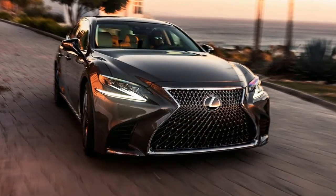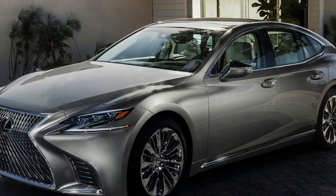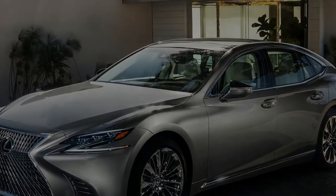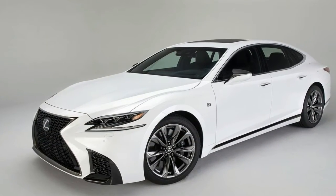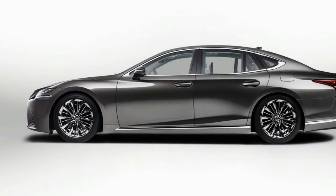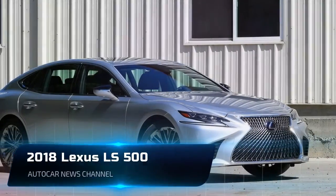When you think Japanese luxury, you should think of plump sofas. At least, that's the message LS buyers will get, because the design team's goal with the seats was to create the impression of sinking into a big, comfy couch or easy chair. They paid close attention to the relationship between the padded center console lid and the door-mounted armrests, the latter seeming to float apart from the door panel with ambient lighting tucked behind to further the illusion. And if you happen to be sitting opposite the chauffeur in the right rear easy chair, Lexus claims best in-class legroom with the seat fully reclined and the front passenger seat leaned up against the dash.